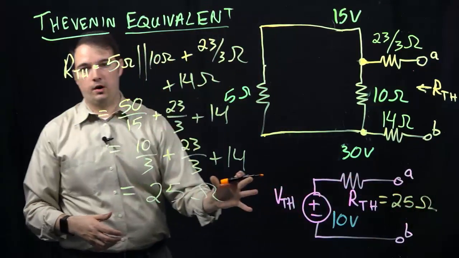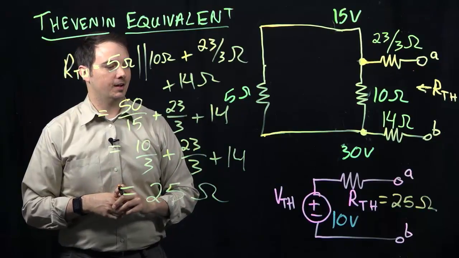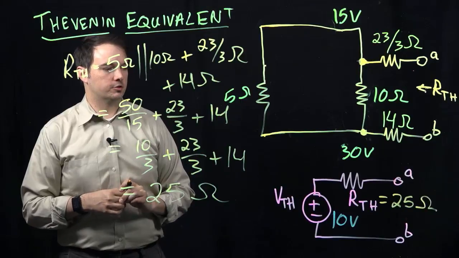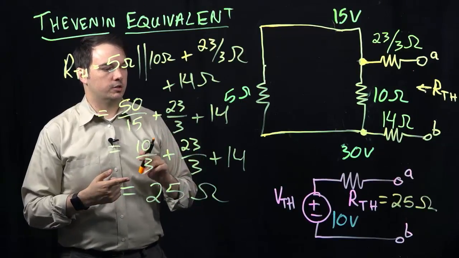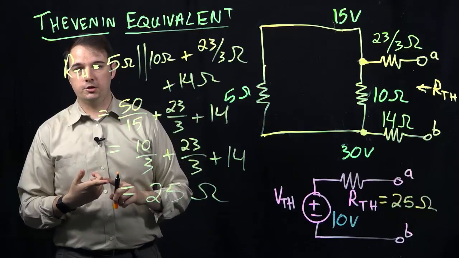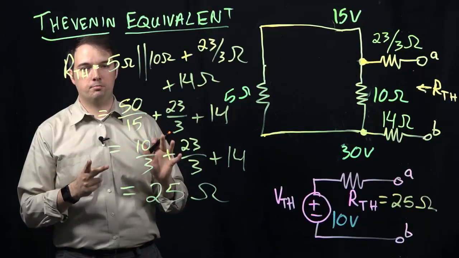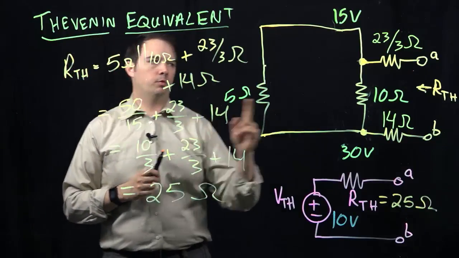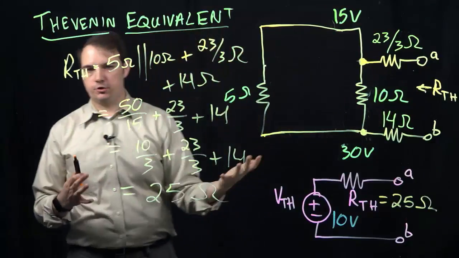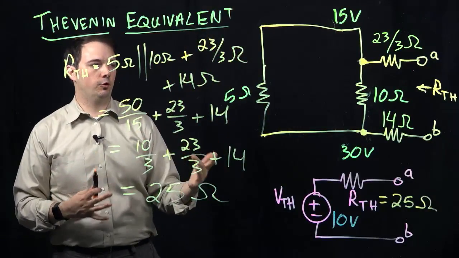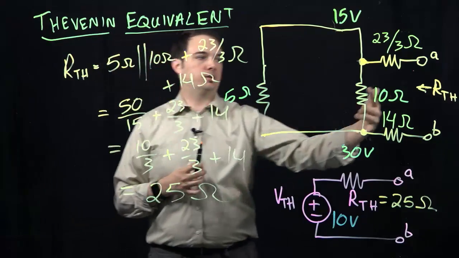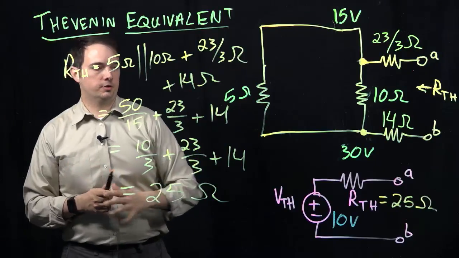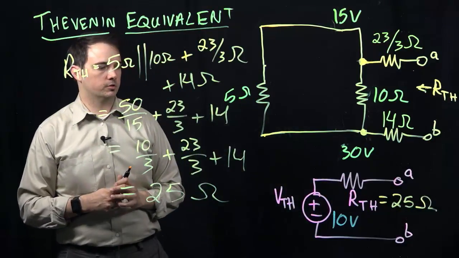Now we've been able to define what the Thevenin equivalent circuit is as it relates back to that original, much more complicated circuit that we started with. A couple of key points here. When finding the Thevenin equivalent voltage and the Thevenin equivalent resistance, we need to examine the problem in two different lights. For the Thevenin equivalent voltage, we asked ourselves what would be the open circuit voltage between the given terminals. For the Thevenin equivalent resistance, we asked ourselves what would be the equivalent resistance looking into the circuit from those two nodes, and thus got to our solution of the 10 volt source and the 25 ohm resistor.